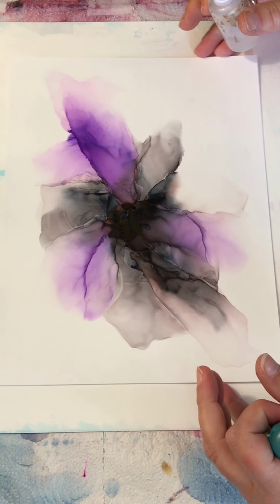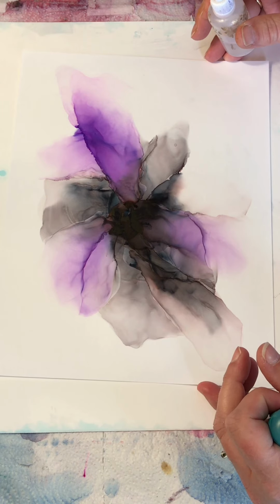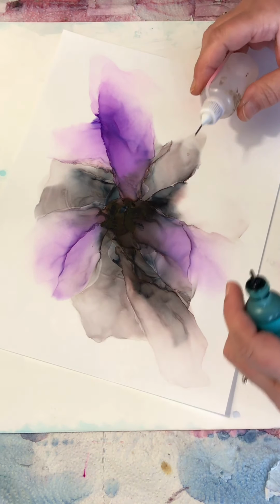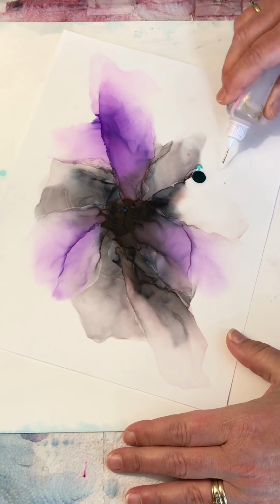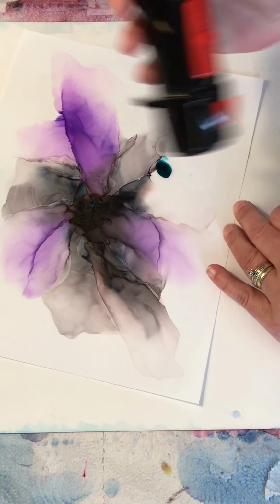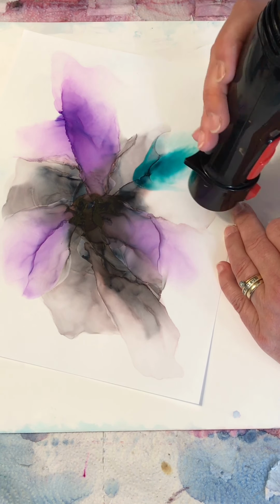Let's see. Trying to be really careful just to get one drop of that in there, because I do not want the blue to take over everything. Just want to make sure that I get it in there.